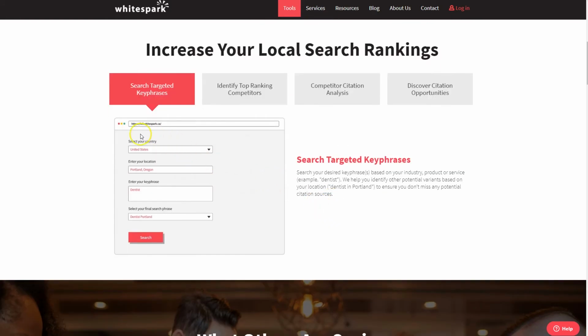So what you can do here is you can find key phrases. So you type in, for example, right here it says dentist, but you could put in barbecue restaurant or something like that. And it'll create multiple variations of that word, specifically having to do with your local area. So different cities and zip codes and county names and different phrases that have to do with your local area that people might be using to search when they want to go eat at your restaurant or they need a dental appointment or something like that. So that's very useful here.